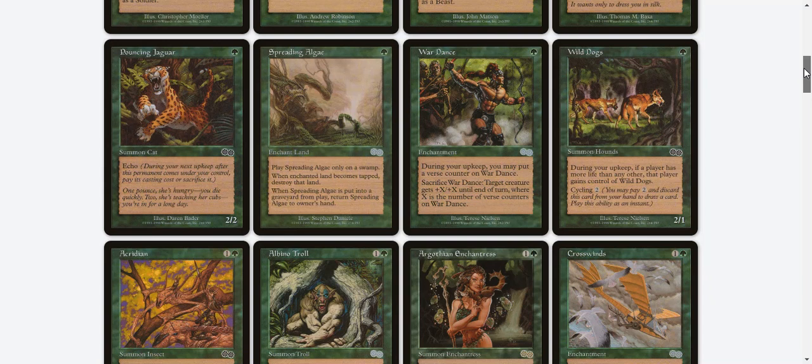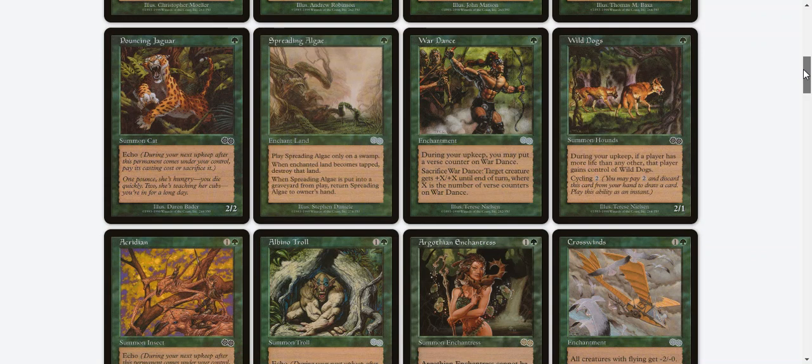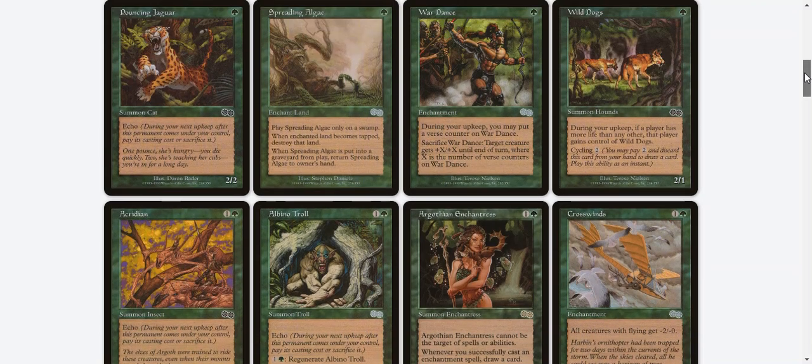War Dance, during your upkeep, you may put a verse counter on it. You sacrifice it, and a creature gets +X/+X, where X is the number of counters on it. Wild Dogs, it's a 2/1 for 1, and in your upkeep, if your opponent has more life, they take care of Wild Dogs, and then it has cycling too. So if the game doesn't evolve that way, then you can just cycle this.